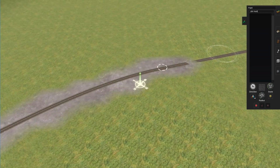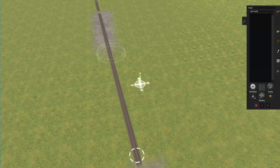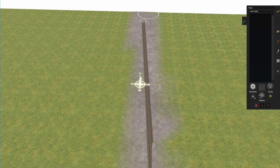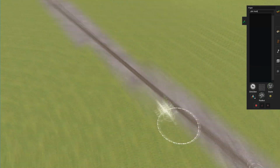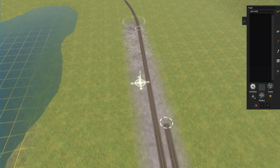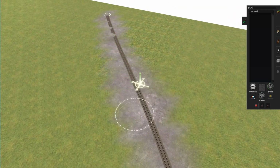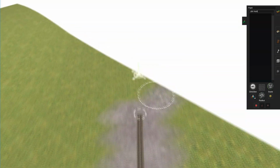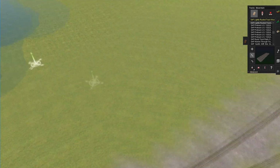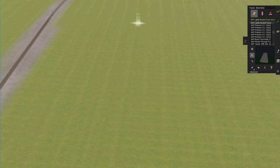This is what's called a PBR texture, which means that it's 3D. If you get down close to it, there's actually height information encoded into the texture, and the program, when it's rendering this, knows how to interpret that, and there's a certain amount of 3D you can get with it. Obviously, you can't have something come up high and leave the ground because there's no way to encode that. So we're going to do a little bit of track adjustment here, get it to go all the way to the ends.